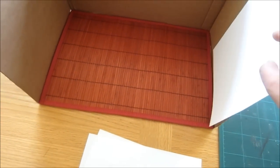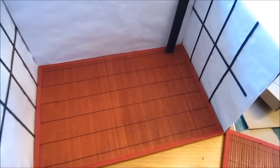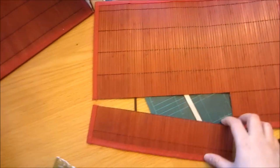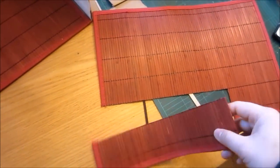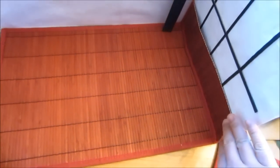Next, to work on the walls, I'm going to use simple white paper because in my imagination all dojos are usually made with paper type walls. Here I've glued on some of the coffee stirrers on the sides, and I realized I have an extra table mat here, so I'm going to cut a little piece. I can use that as a nice trim for the side of the room.